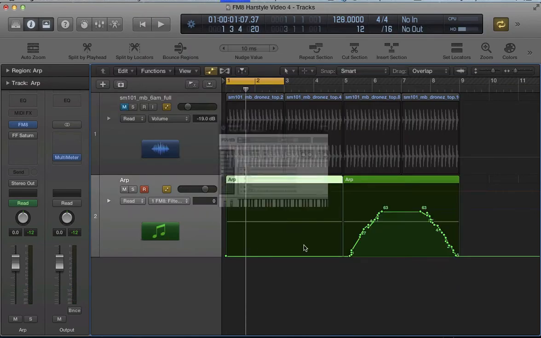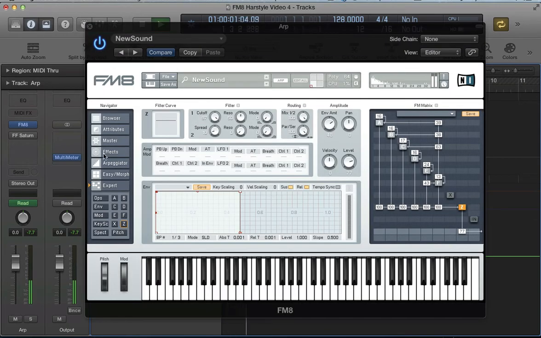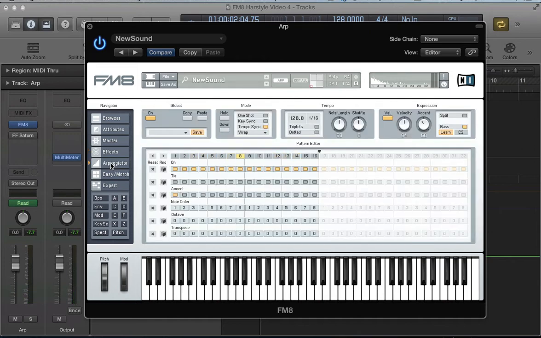Because we've got automation on the cutoff, it's turning that cutoff right down. So let's pull this cutoff up for now. Back to this arpeggiator. I'm going to use this note length and the tie feature to give us quite a nice variation in the arpeggiator. So take that accent off the first step, and let's key sync this arpeggiator, keep it as 1 over 16, and then take the note length down to about 15. And then we can add some of these ties in here.